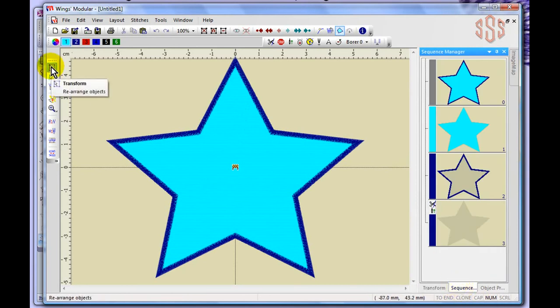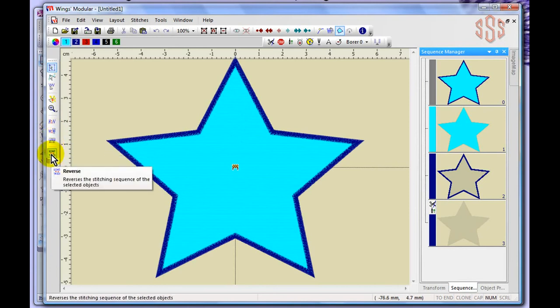Over on the left-hand side, you've got some editing tools: transform, edit nodes, split stitches, split objects, zoom in. These are for modifying the density, modifying your satin widths, filtering your stitches, or smoothing out shortened stitches, and to reverse your sewing order. So we'll take a look at these and try and find examples of why you may want to use some of these things. And down at the bottom, you've got an information bar that's going to give you some information about your design, like the number of objects and the number of stitches in the design.